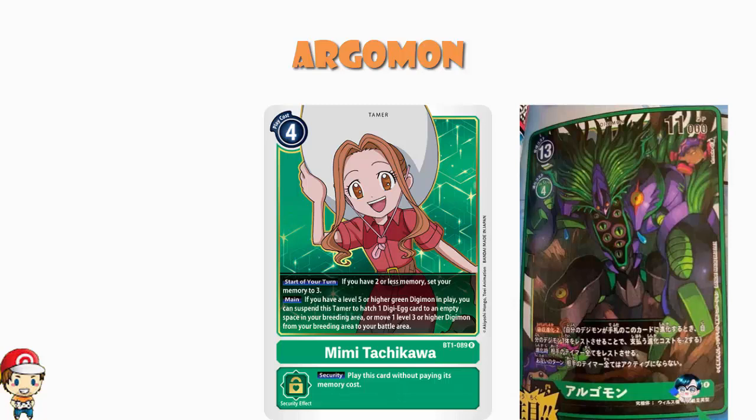But if you've got a level 5 or higher Digimon in play, you may suspend this tamer to hatch a Digi-Egg, or move a level 3 or higher Digimon from your breeding area to your battle area, i.e. to give yourself an extra breeding phase. Well, all of a sudden, that's gone away. As soon as we end up seeing Argomon hit the field, Mimi is not going to work.